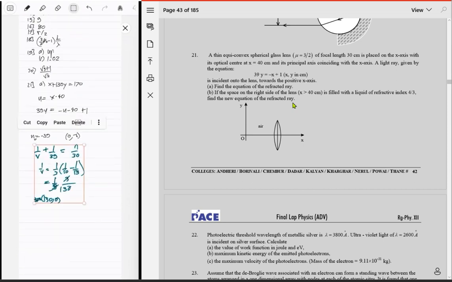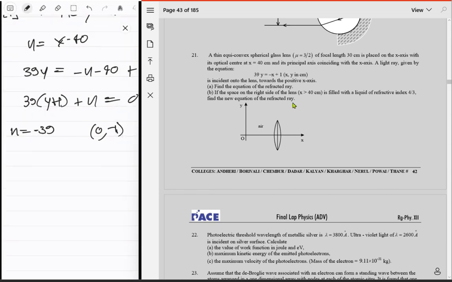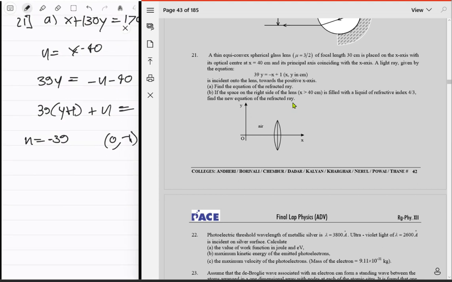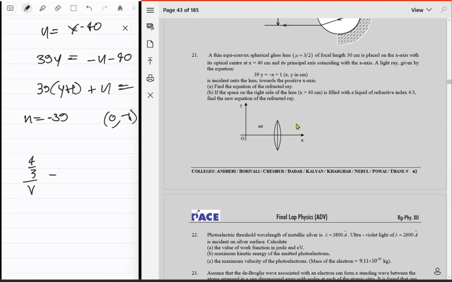Now let's go, once again same stuff. We understand u. u is just negative 39 whatever, which is just x minus 40, you get the thing. And now you want a new thing. So mu2 will be, just going in that direction, so positive, and basically 4/3. Okay, 4/3 upon v minus the other index, just 1, so 1 upon, right, because it's just as seen in air, of course, from the optic center you are looking. So 1 upon our u, which is okay, plus 1/39 will come.